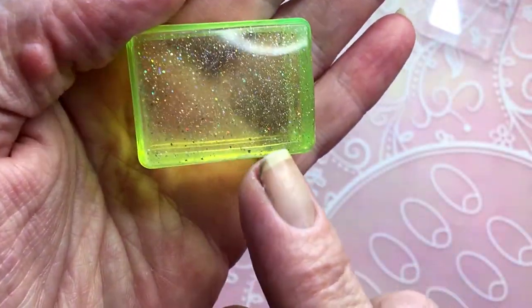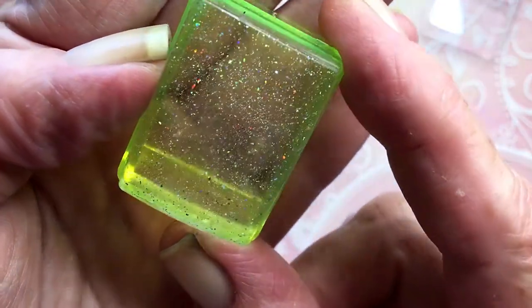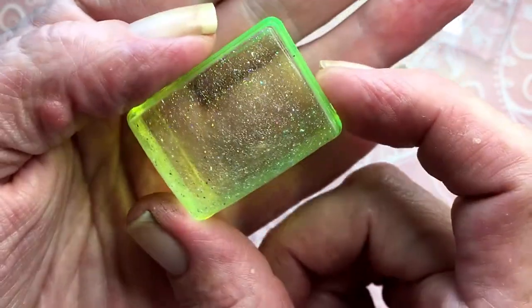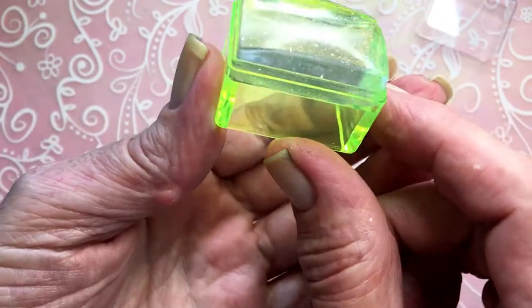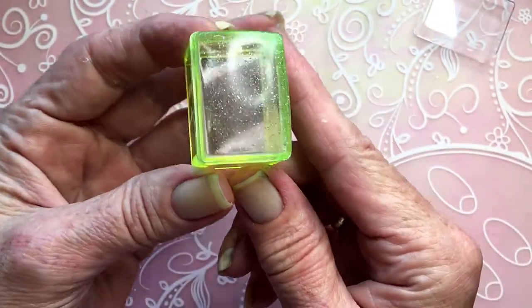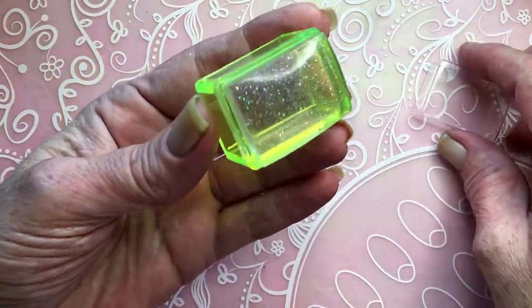the stamper was holographic, you see, with all the bling, or how you call it. So I was really happy because you couldn't see that on the photo and I just bought it quickly. So yeah, I got really happy and I have tested it and it stamps good. So you'll see that later.